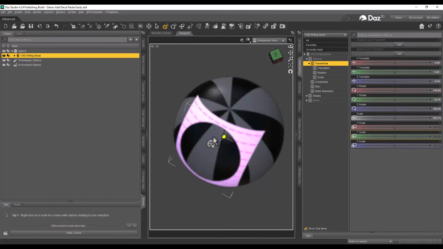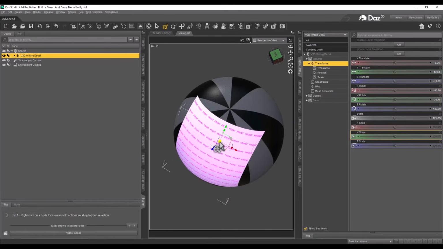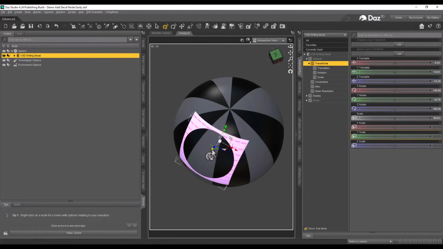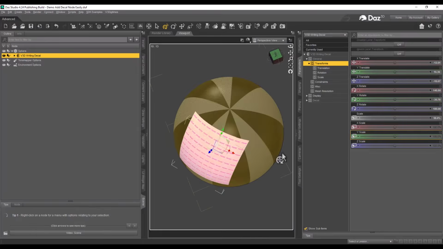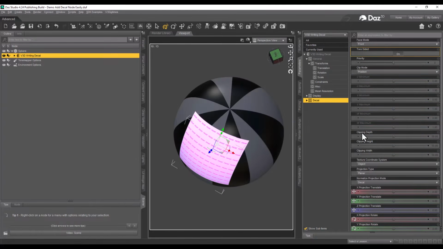So that it's not cut anymore. So here it's for scale. And this is not more complicated than that. You can use, of course, the decal properties and adjust the clipping depth, height and width, or other properties if you want to.